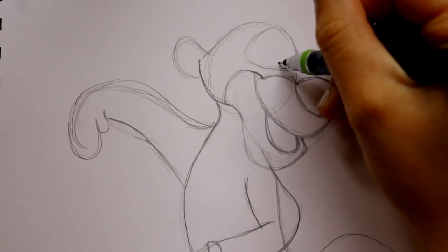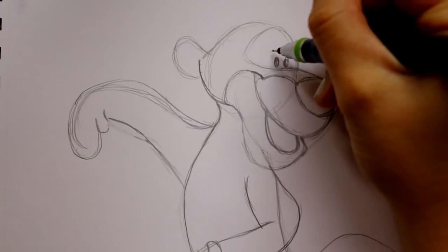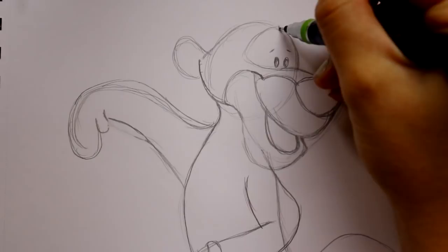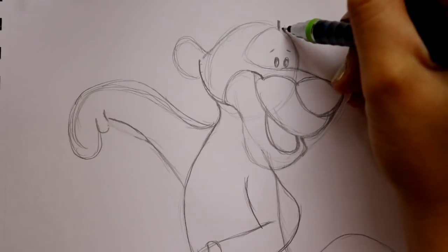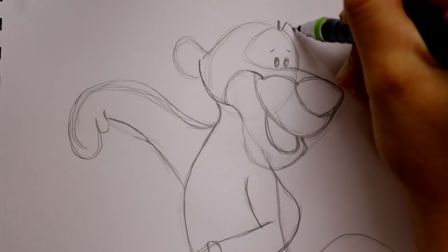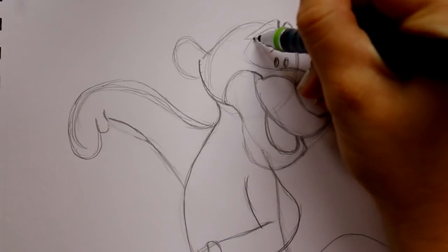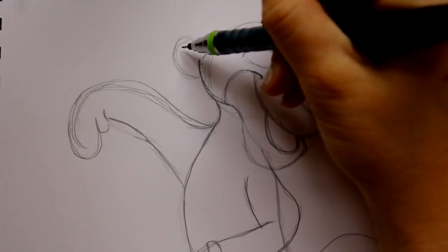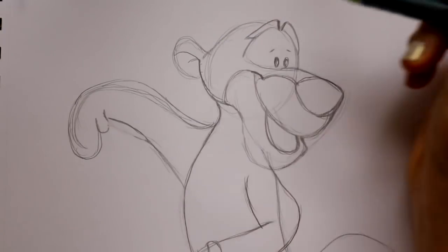After that, you're just gonna jump in here and make a little pupil here and a little pupil here. Same exact size. And you're just gonna make his little eyelids, eyelid here. And he has big eyebrows on top. So we're gonna start right in the middle. Right in the middle here, and you're gonna have another one going out this way. So this one's gonna go down off to the side, and this one's gonna go up and down and out. And it has just a little bit of a tail. It goes into that section of his eyes. For his ear, you're just gonna go ahead and curve it this way. Make a little line right there.